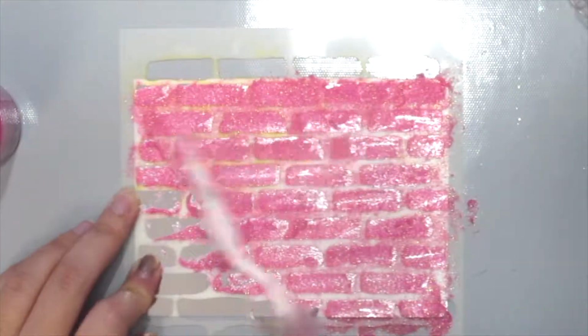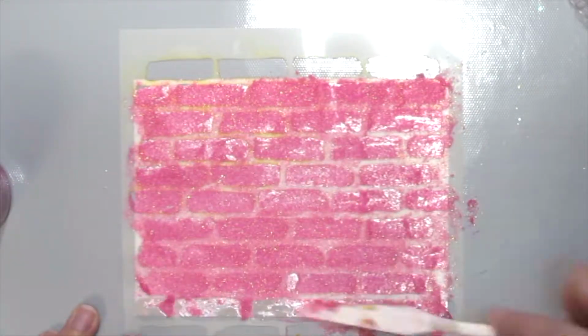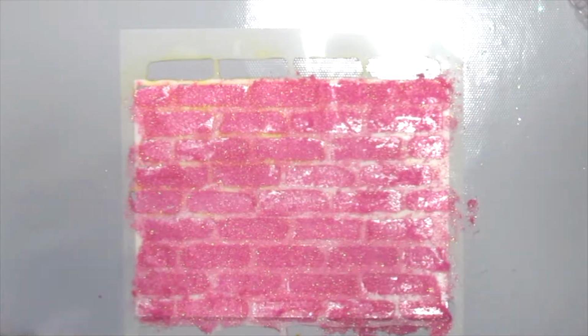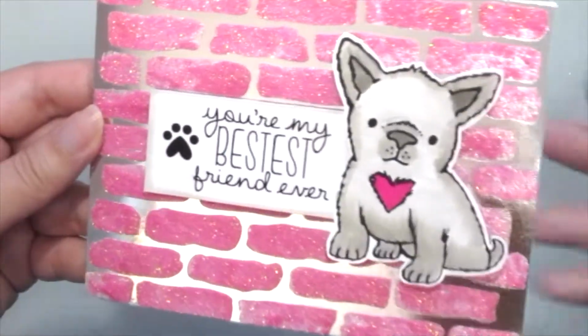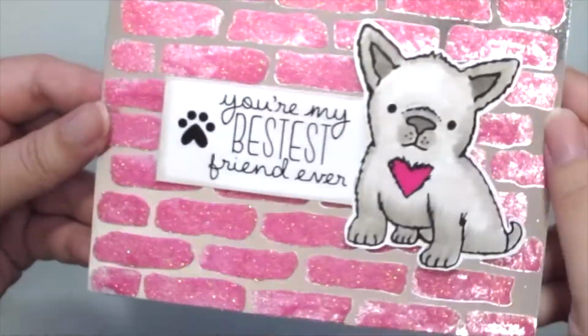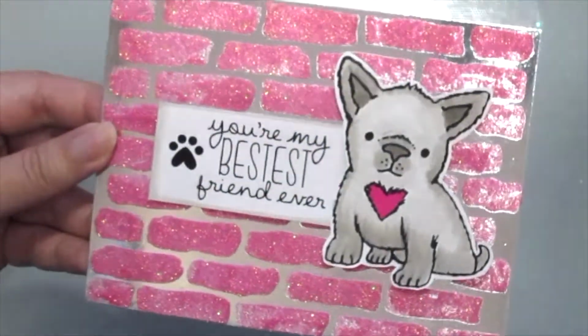What I like about this Nuvo glimmer paste is that it is glimmery and shining, and it dries fairly quickly too. Just check out the card. The glimmer paste on the metallic is a nice contrast and a really nice effect to add to your card.